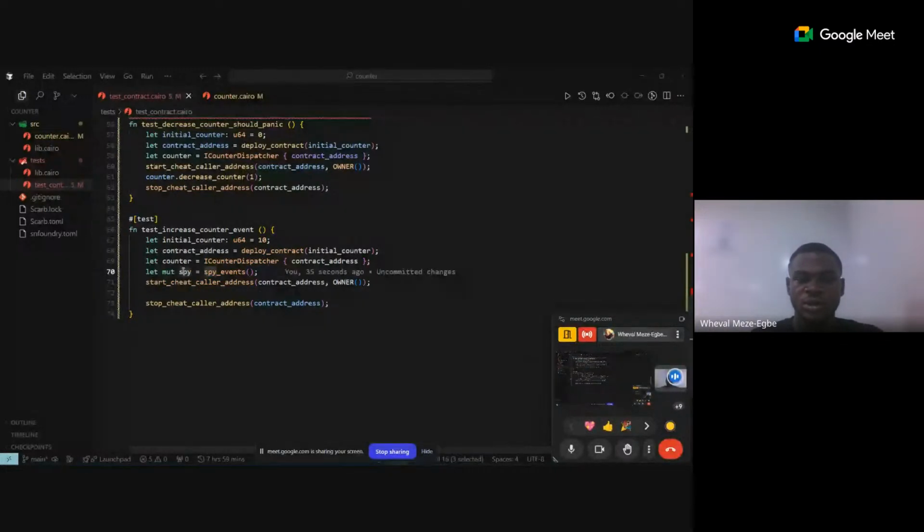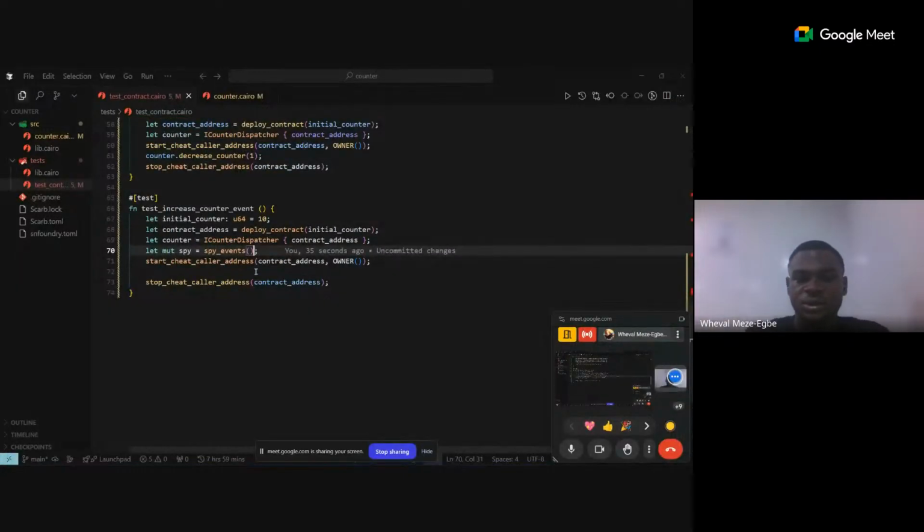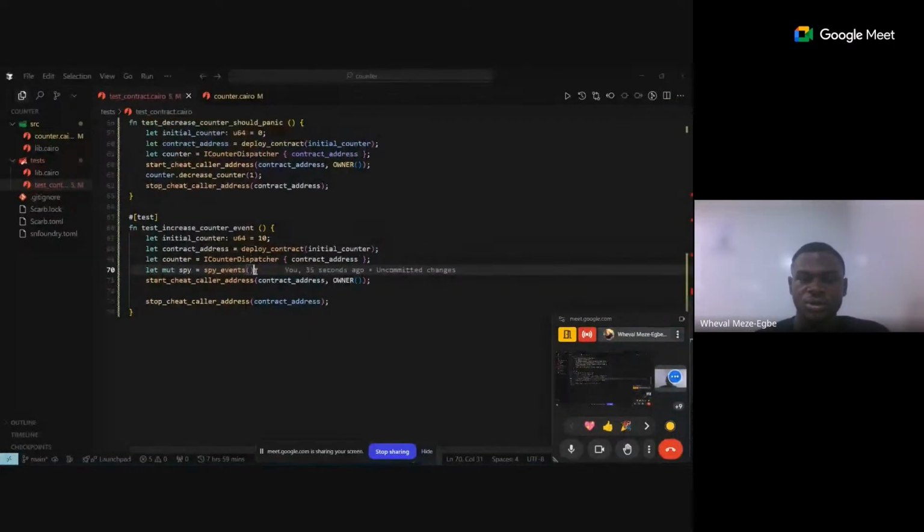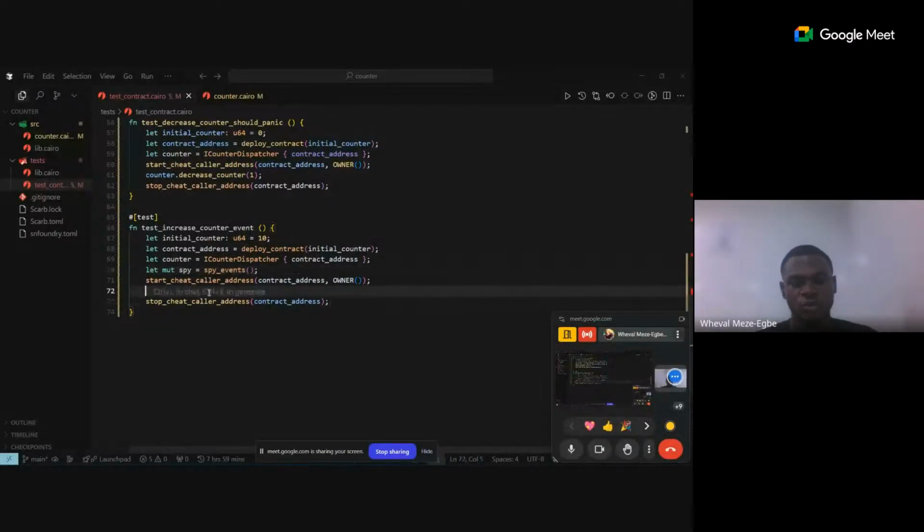So we get this spy, we assign it to a spy variable, make it a mutable variable, and then with the spy variable, you now get access to some functions.